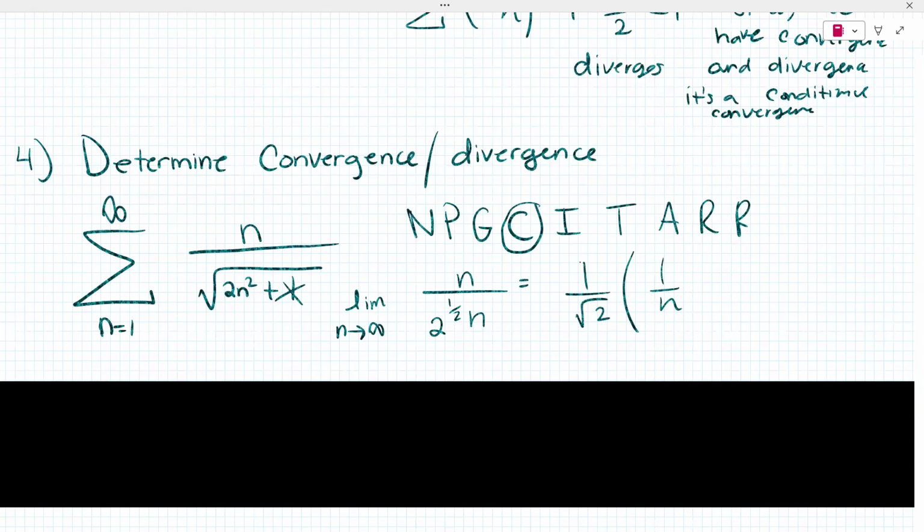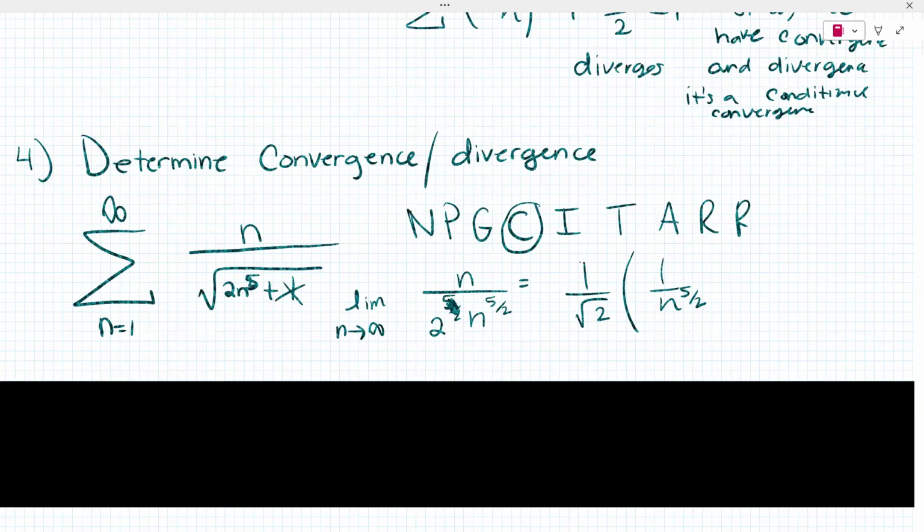Sorry, there's a mistake on this problem. It should be a 5. There you go. So this should be 5/2. And then, sorry, my bad. So this is the square root of 2 and n to the 5. So now, what's the square root of n to the 5? It's the same thing as n to the 5/2, right?